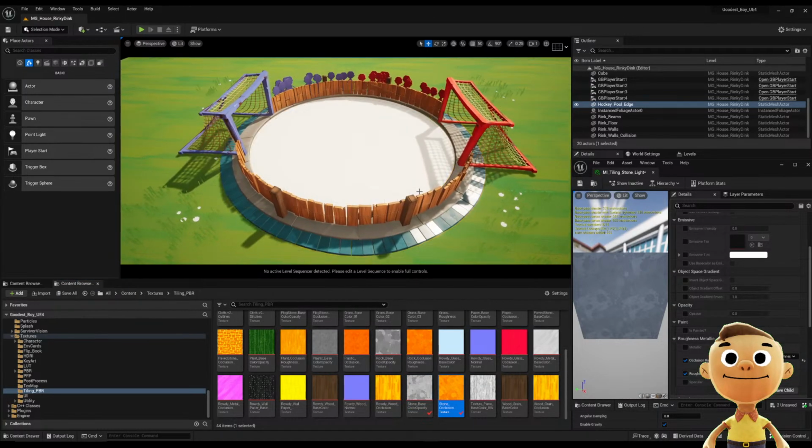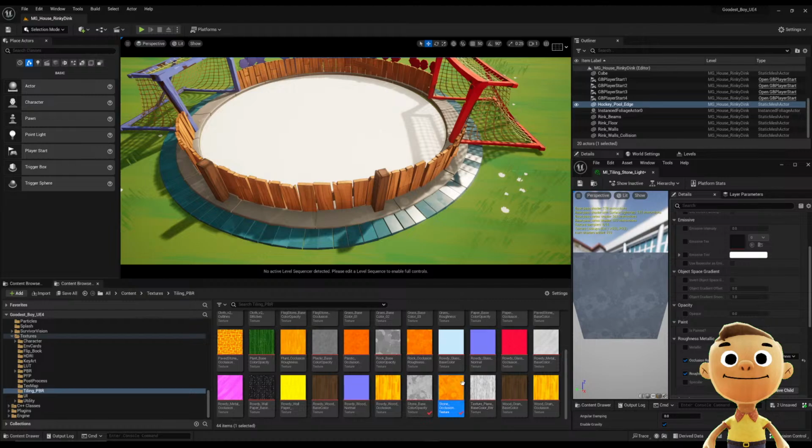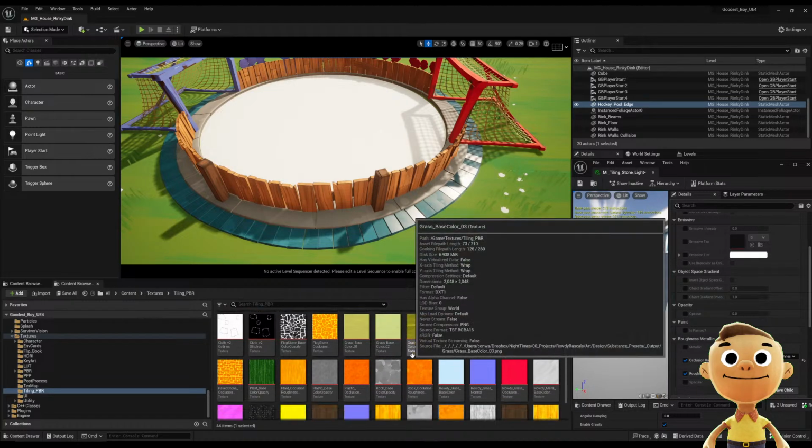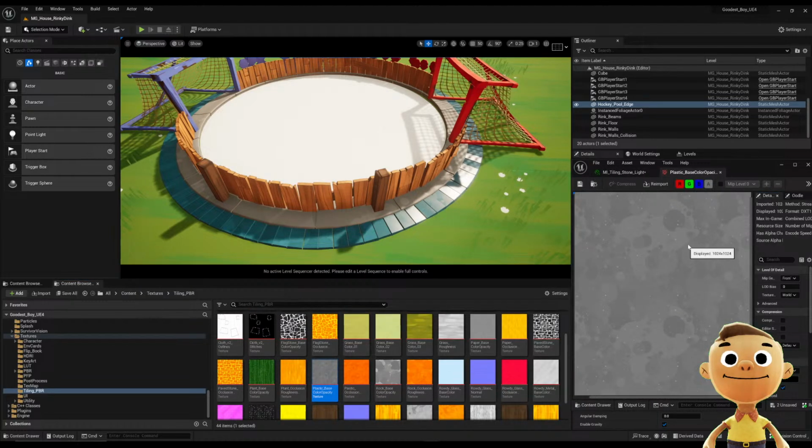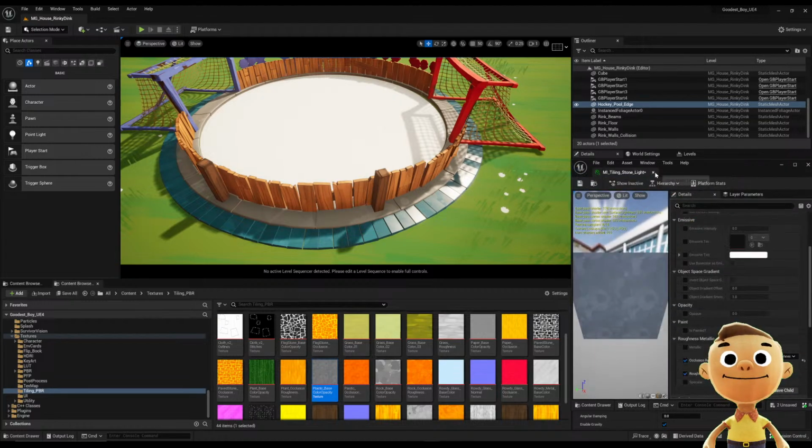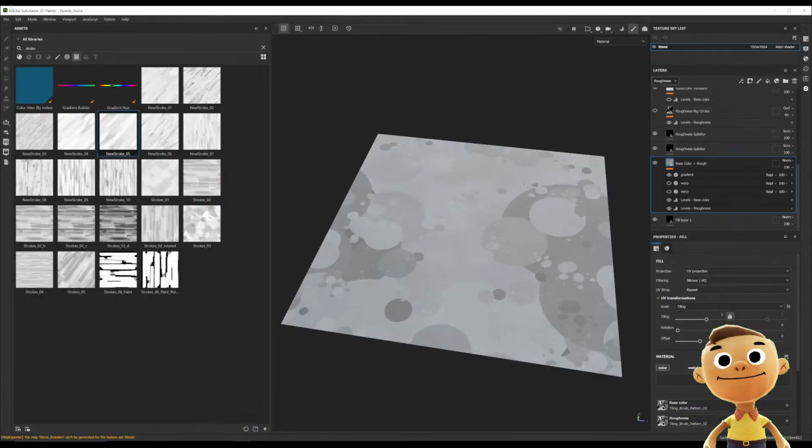There we go. Plastic's kind of whack. Plastic looks like stone, but I think I should redo plastic too to be more fun.